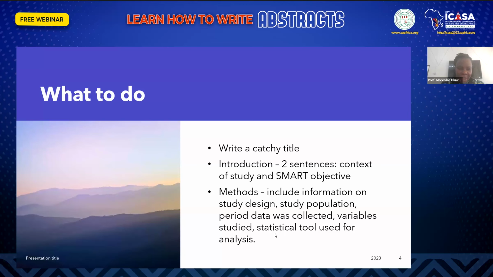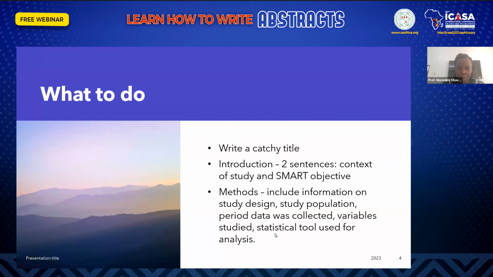One of the greatest things many people miss out in the methodology is the study variables. This is a big deal. What are the variables you are looking at? Are you looking at age, sex, socioeconomic status? Are you looking at attendance at medical clinics? What are the variables, be they dependent, independent, or confounders? What are you looking for? If you want to listen and understand this better, once again, I refer you to the main conference presentation, which you will find on the ICASA website.